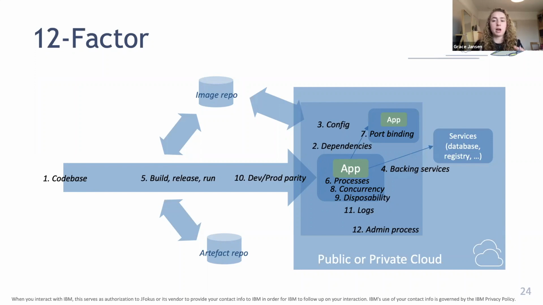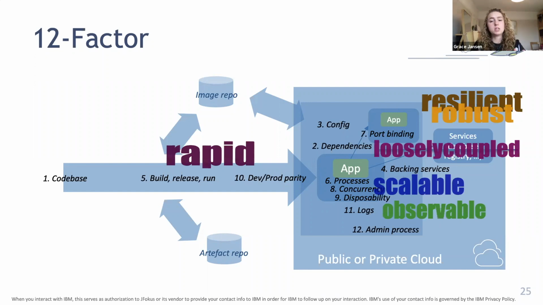And then if we go one step further and actually map on top of that the characteristics and the behaviors we want to see from cloud native applications, you can see here how the 12 factors can enable you to really achieve those. So, having a build, release, run, having dev prod parity, having a code base, it really enables this rapid way of deploying your application, testing your application. We get loosely coupled from things like the dependencies, having that external configuration. So you can see here how they link together. We've got things like logging, which enables us to have observability. Things like backing services, dependencies, port bindings, and configuration. That's all about loose coupling.